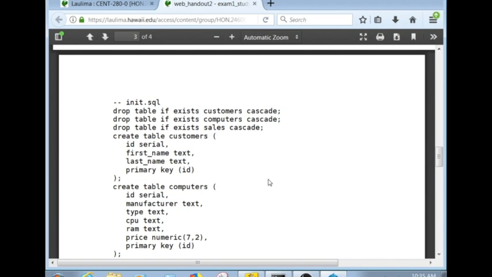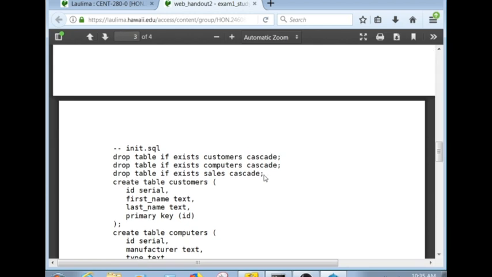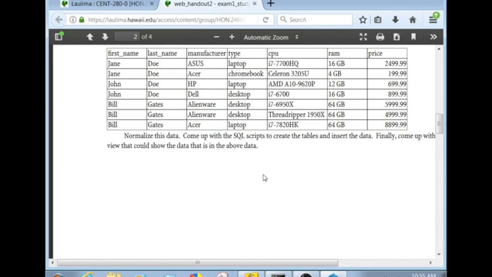All right, so you have a customers table. You could have called it buyers or users or people, whatever. I don't even really care on the exam, as long as it's identifying that you have a group of people that are going to buy something. And then the computers table, you're going to need that. And then something to join those two tables together.